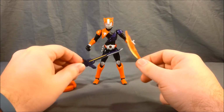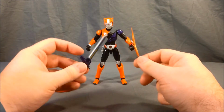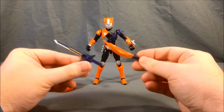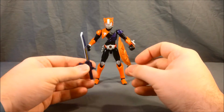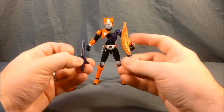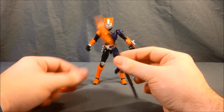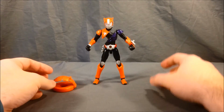As far as I can tell, I've looked at these. I believe these are exactly the same as the ones that come with Gaim, orange arms. They look exactly the same. I've held them up next to each other. So you know what these are. You're in for the same thing. There's really no difference. They still look good. They do combine together still, just like the old ones did. So that's very cool. But nothing new there. So I'm just going to put them off to the side for now.